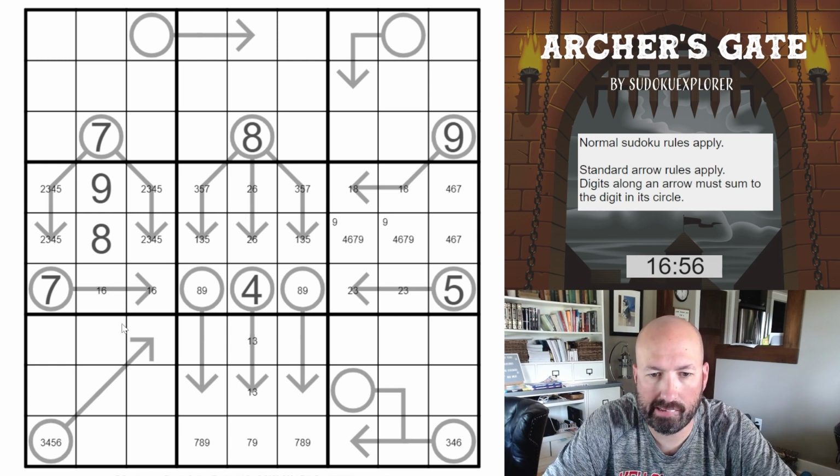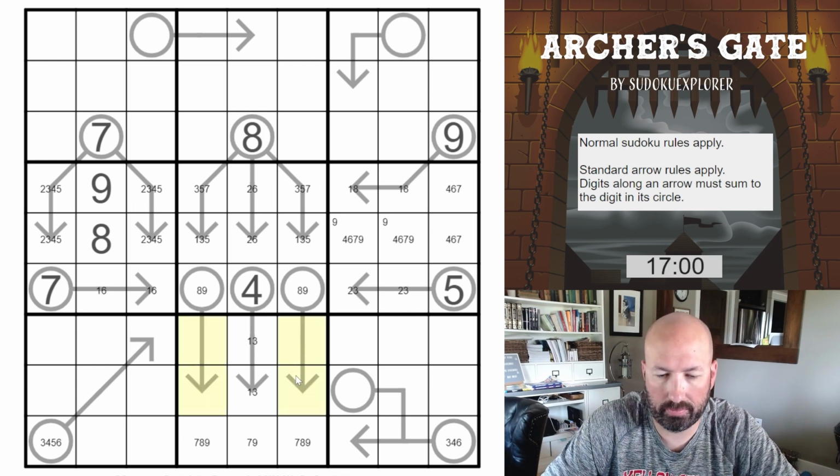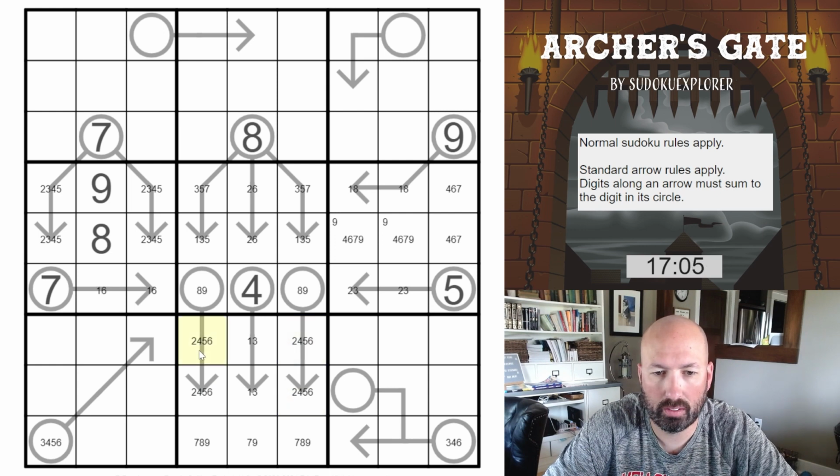So now what can we do? We know these are 2, 6, and 4, 5. I don't know if that really helps us, but one of them's 2, 6, and one of them's 4, 5, depending on which of these is 8 and which is 9.